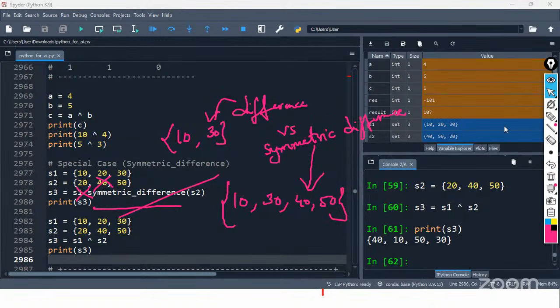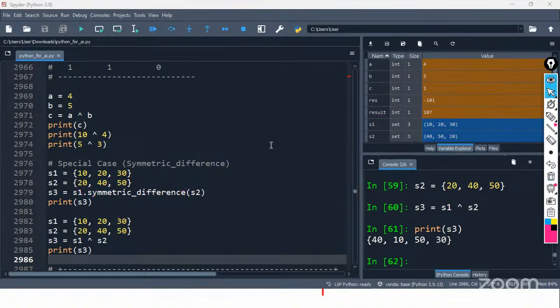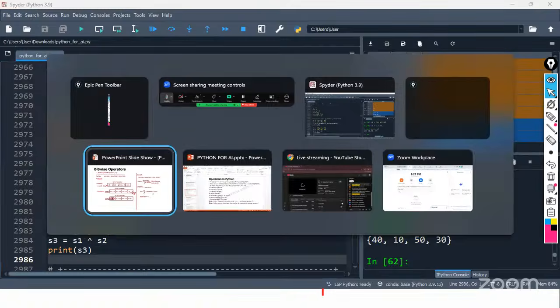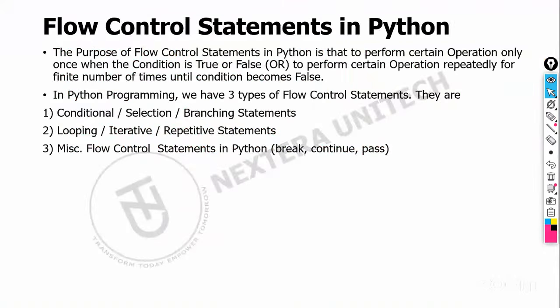Now let us get the overview of the next concept that we are going to understand. The next concept that will be discussed is flow control statements in Python. What are these flow control statements? What is the purpose of using these flow control statements?